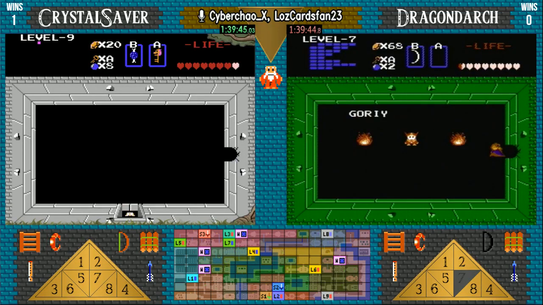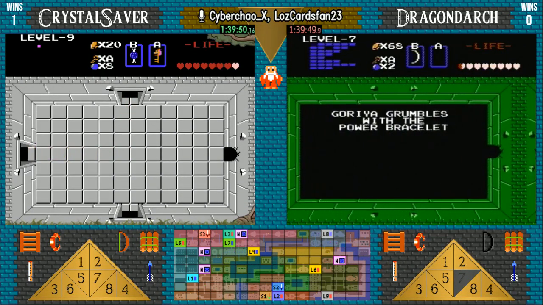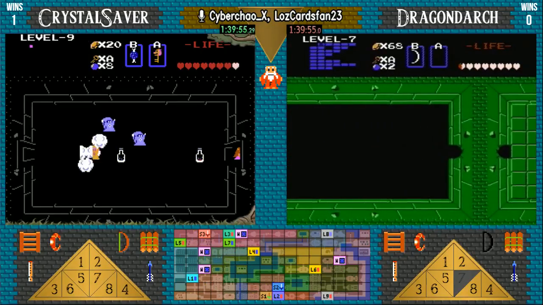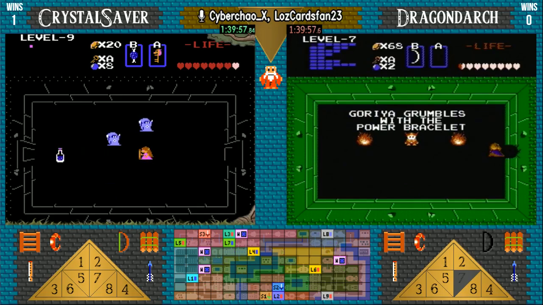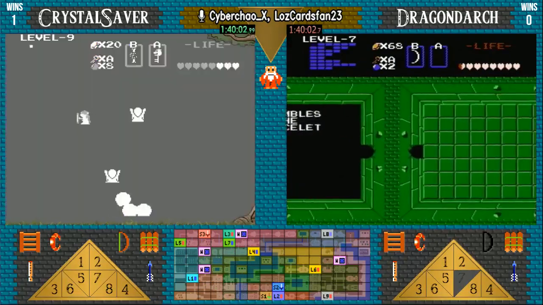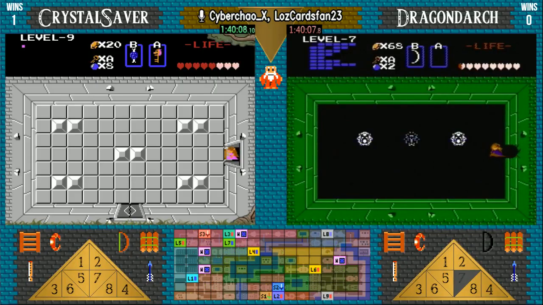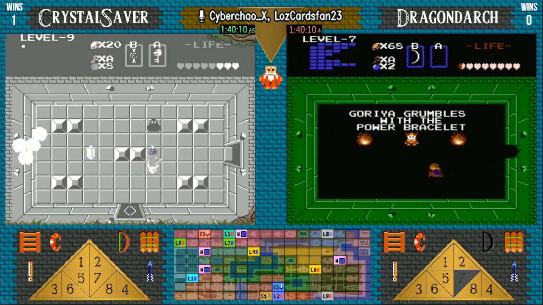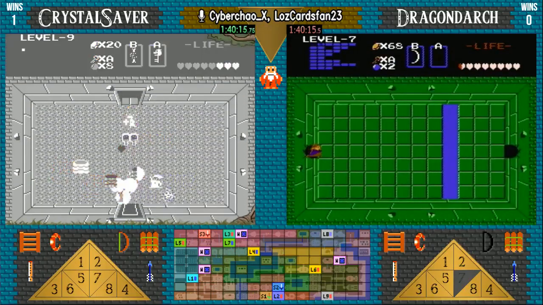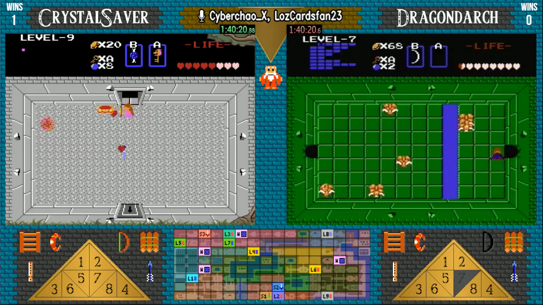Valuable rupees CrystalSaver just picked up. Yeah, and it looks like, is he trying to build a count up for bombs? Very well might be. I mean, it's a good strategy. He has only 2 bombs. CrystalSaver has 20 rupees. Remember, if Ganon is required, you have to have at least 1 rupee to fire the arrow against Ganon. Yeah, I think he's got to be building up a count. Yeah, I mean, it's the right move.